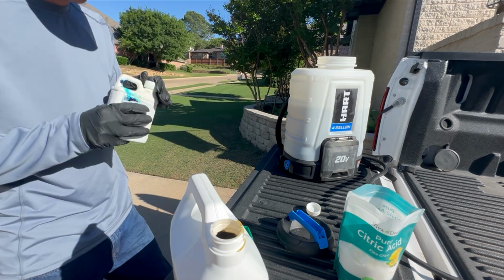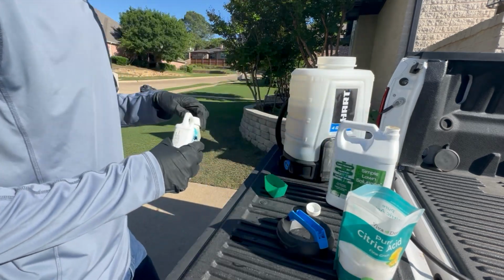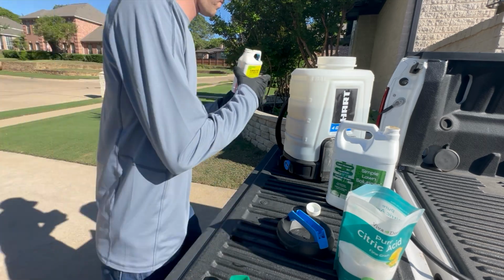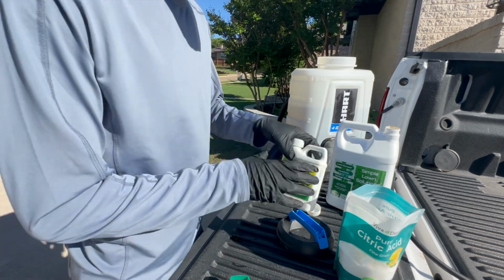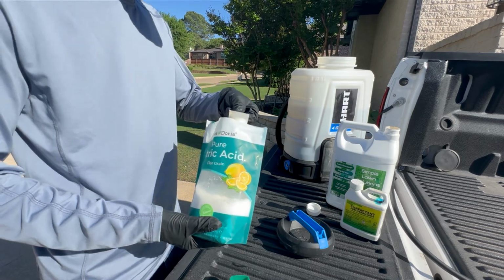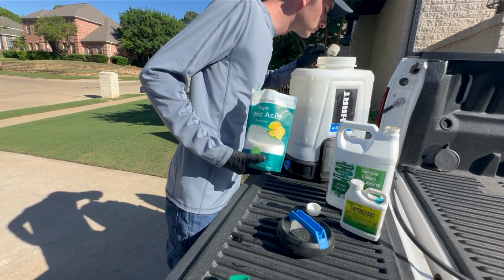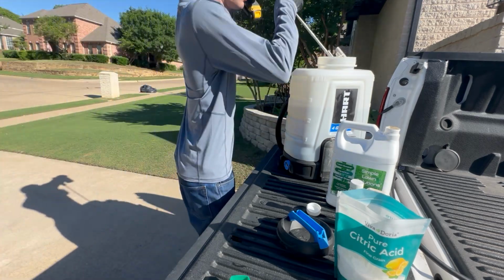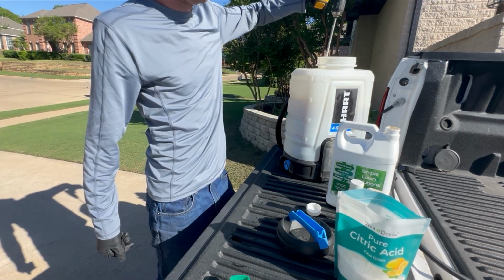Then I'll throw in a non-ionic surfactant to help the spray spread and stick to the grass blades. And if you're using high pH city water like I am, mine's around 8, you can add a pinch of citric acid to bring the spray pH down a bit. That helps keep the iron active and improves absorption. Once that's mixed, I'm ready to spray. Let's walk through what's in this product, how it works, and whether it's the right choice for your lawn.